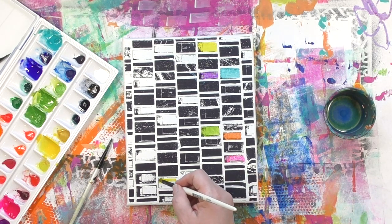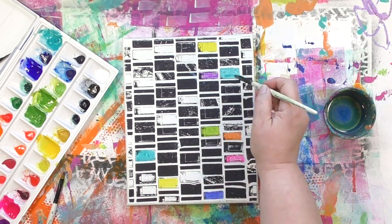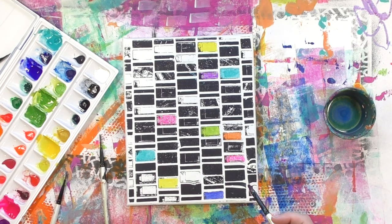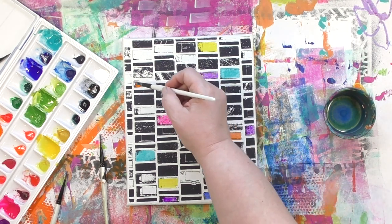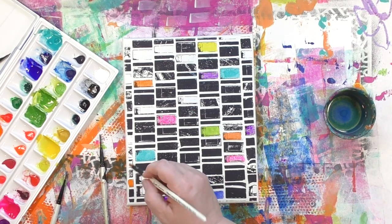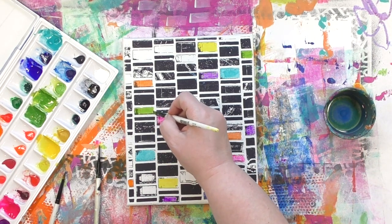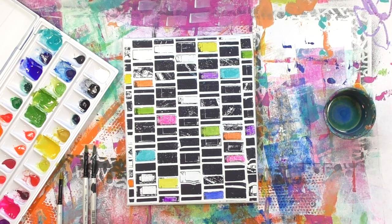If you're looking for more ideas to use with image transfers, I've got an entire playlist here on YouTube for you. One of the questions I get asked a lot about these image transfers is: are they glossy? If you've got an unsealed InkAid image transfer, they are a little bit glossy. But if you don't want that and you want them to be matte — well, if you put that thin layer of gel medium over it, the gloss goes away. Also, if you use one of the matte sprays like the Krylon I showed earlier in the video, that will also make the gloss go away.